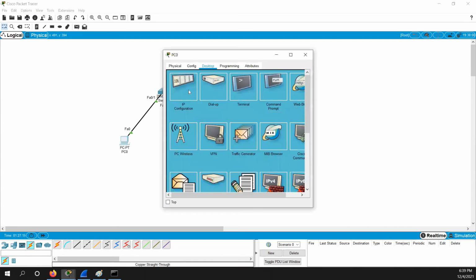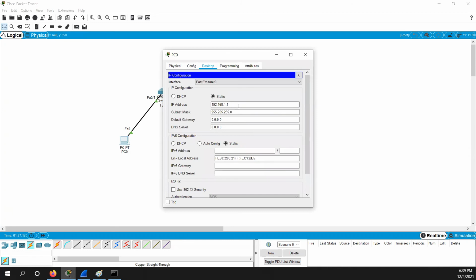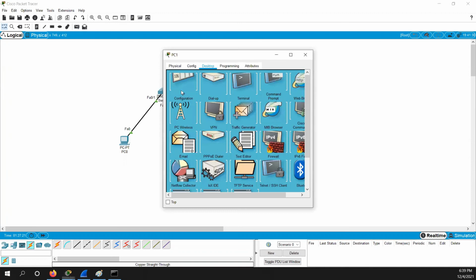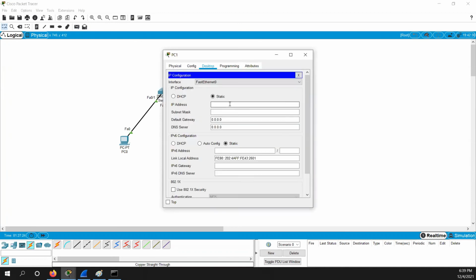For example, I'm using 192.168.1.1 over here, and on another machine I'm using 192.168.1.2. So that's fine, this is okay.